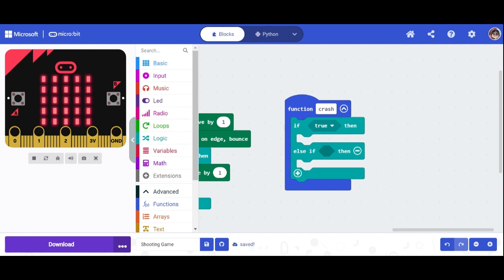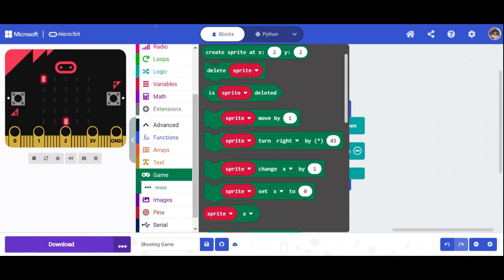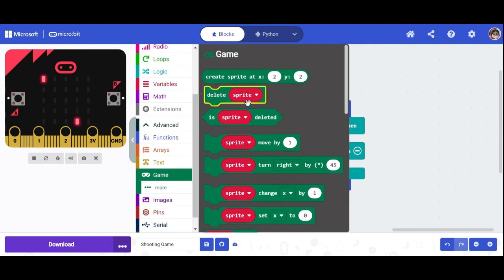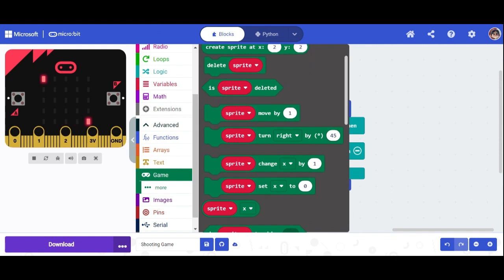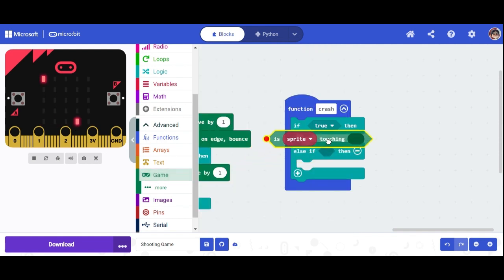After that, in if then, we go to the Game block, and we search for if touching. Now, if, no, not this.